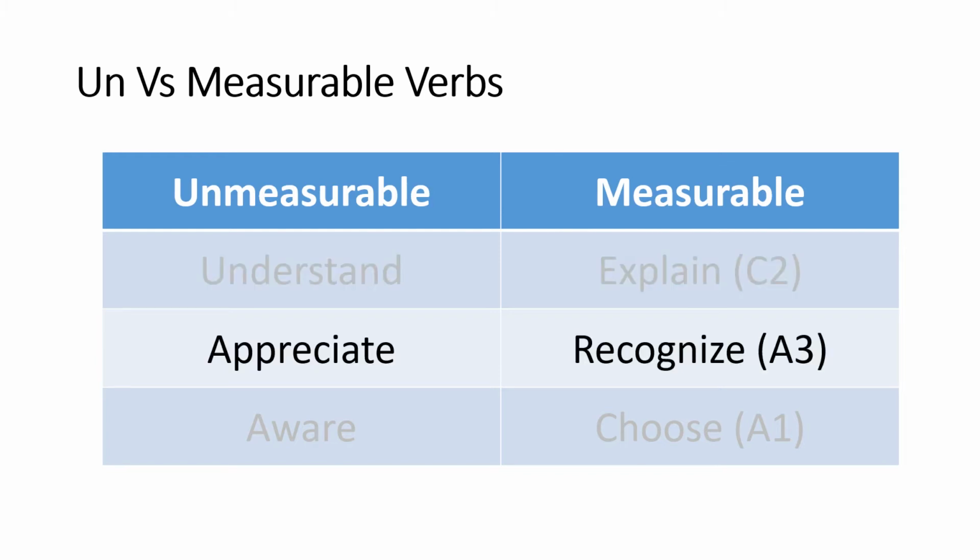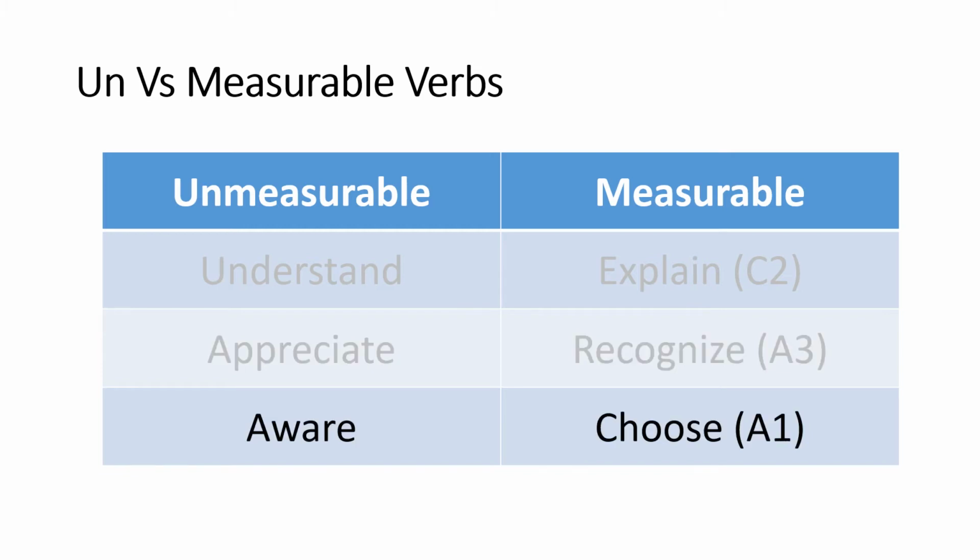Instead of appreciate the value of patient's autonomy, recognize patient's autonomy in dental care is a better verb. Recognize can be assessed, for example, by showing a video interaction between a patient and a dentist and identifying dialogues emphasizing patient autonomy. Be aware of the professional responsibilities of a dentist. This can be changed to a better verb like choose the required qualities of a dentist that will reflect professional responsibilities.